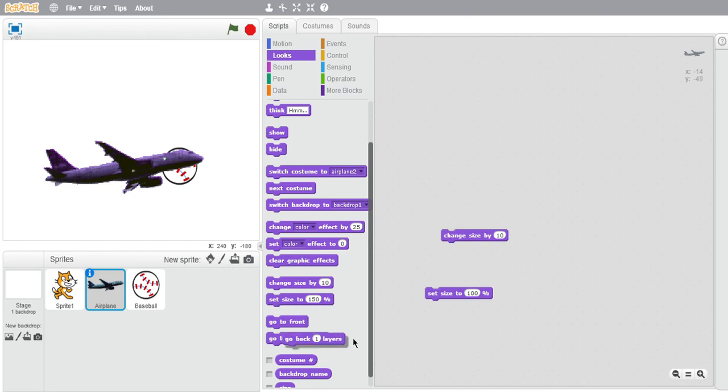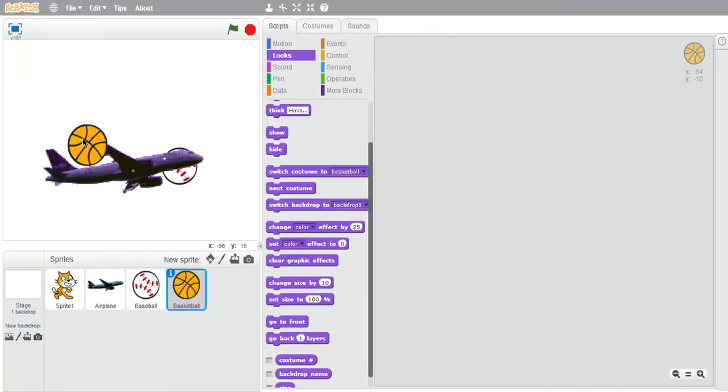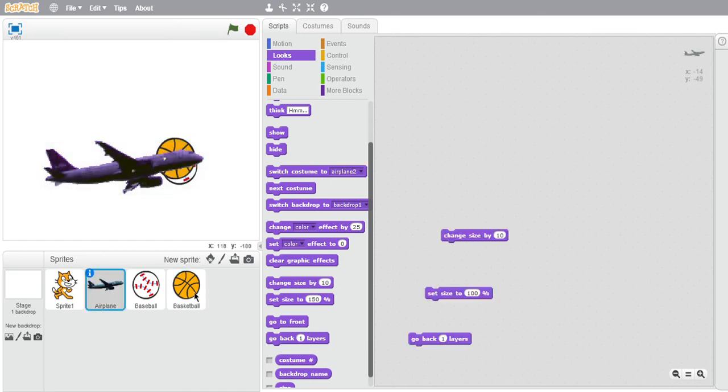Go back one layer. Like if instead of only these two things we are having this basketball more, and I'm placing it here only and I'm saying go back one layer, then it will go back one layer. The basketball I'm talking about now. Like I'm showing once again the aeroplane, go back one layer. I will click on the aeroplane, this will come forward. Go back one more layer, I will click, this baseball will come forward.